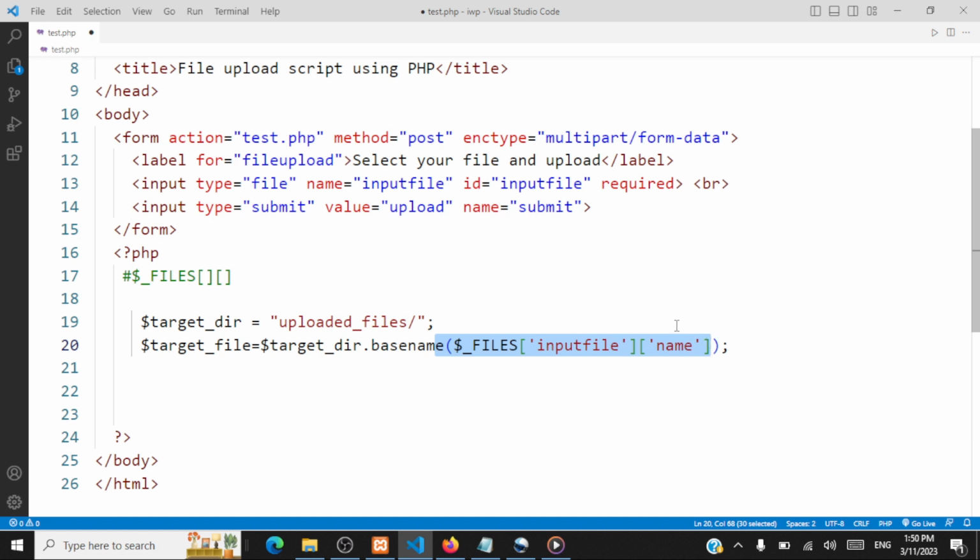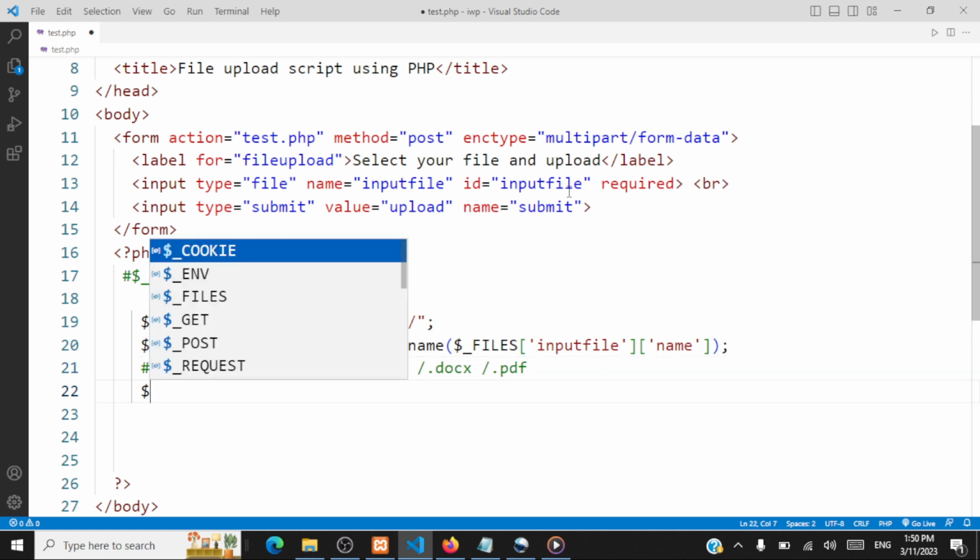Next, we have to extract the extension of the file uploaded. So when a user uploads the file, we are defining this constraint that the user can upload only a .doc, or you can upload a .docx, or you can upload a .pdf file. So these are the extensions we are going to allow the user to upload. So to know the type of file that this user is uploading, we have to get the extension type, which is defined as $extension.